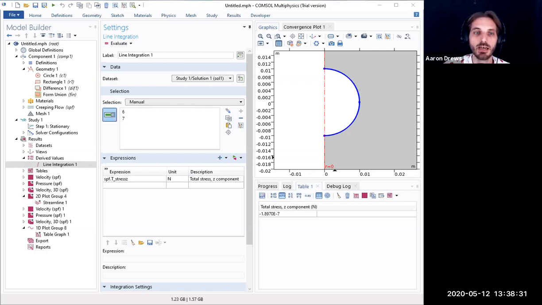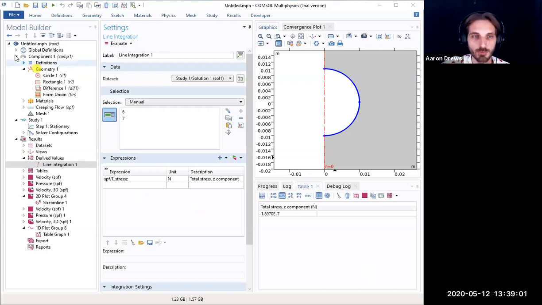So if you're doing flow in a pipe or something, you still have to worry about mesh convergence for something like that. And so for example, when you're doing our homework problems, you can mess around with the mesh settings in there and find out how fine of a mesh do I need before things stop changing. On the LPCVD reactor, similarly, you can up the mesh on there until things stop changing. And as you can see, those differences can be a fair amount. We went from about 1.8 to 1.9. That's a pretty good size difference just for changing the mesh.